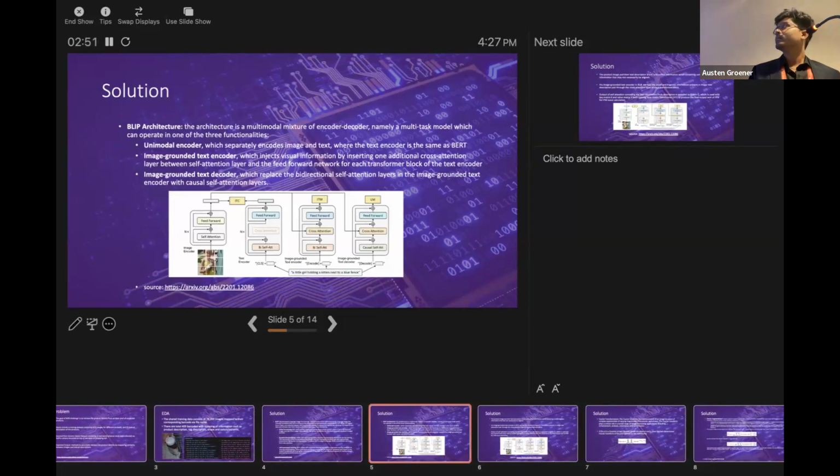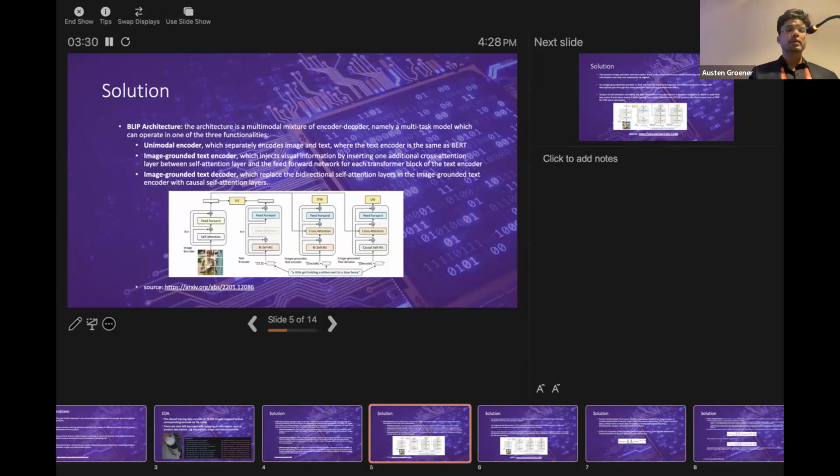The BLIP architecture, as I mentioned, consists of two major parts. One is a mixture of multimodal encoder and decoder. The second is the CapFilt part, which is captioning and filtering. In the solution that I'm discussing, I have only been able to use the first part. The second part is for future advancement. The first part, the mixture of encoder and decoder, consists of unimodal encoders, which separately encode text and image in some shared space. The image encoder that we use is a ViT base model for now, and the text encoder is a BERT model.